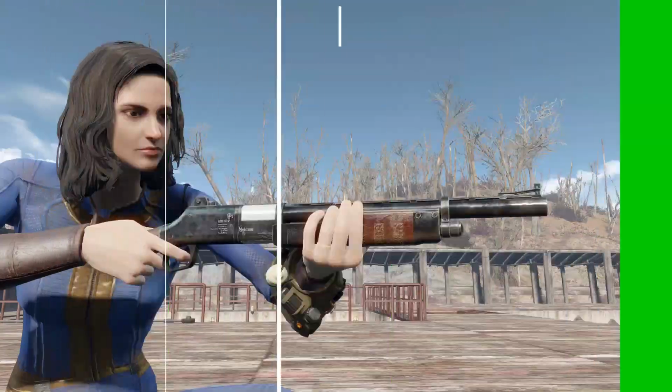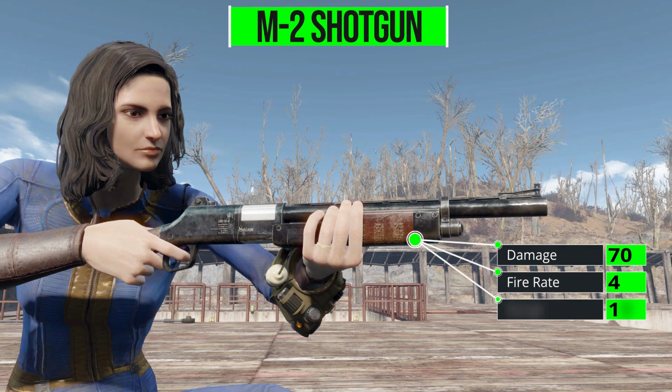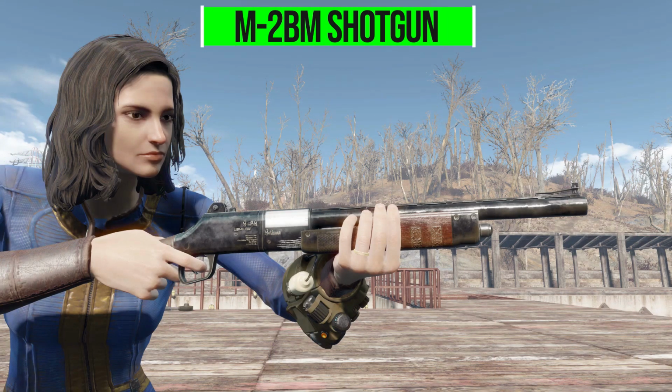beginning with the M2 shotgun, which is sort of the more standard of the two pump actions, being tube fed, and will do 70 damage with a shotgun shell with a firing rate of 4, range of 107, accuracy of 71, and a weight of 14.4.